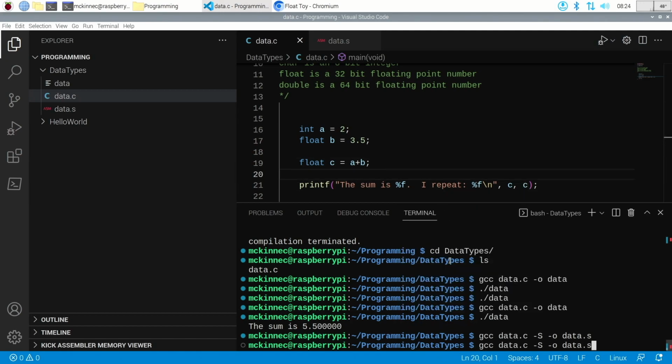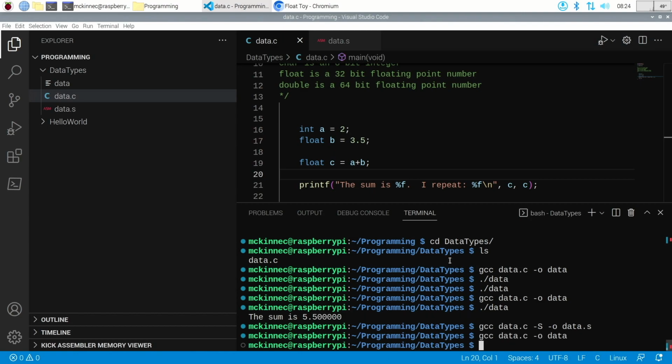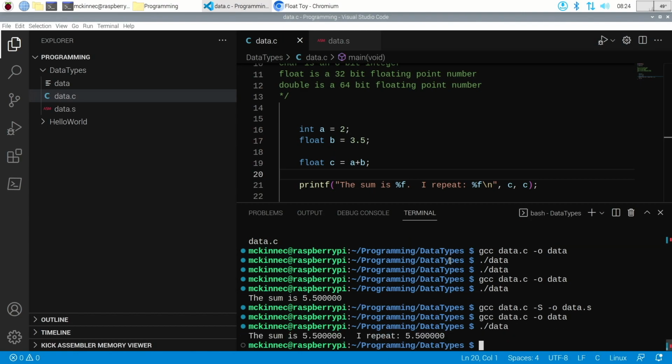All right, so let me recompile this and run it, and there we go. So in this case, I was passing the same number to replace in both spots. It doesn't have to be, obviously. It could be anything that I want to print there. And if I want to print integers or something else, then instead of %f, I have to replace it with %i, for example, for an integer, or percent something else for something else.